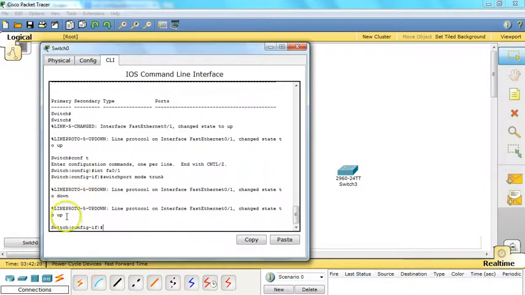As you can see, it was down, now it has gone to up. They changed state to up, so it's a good sign. Now I will press the up arrow button, switchport mode trunk. Then I will write switchport trunk allowed VLAN, say 1 to 99.